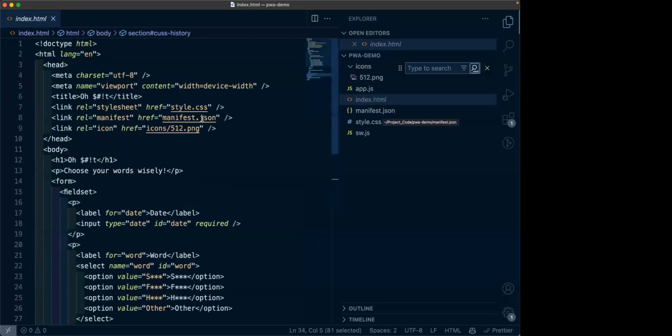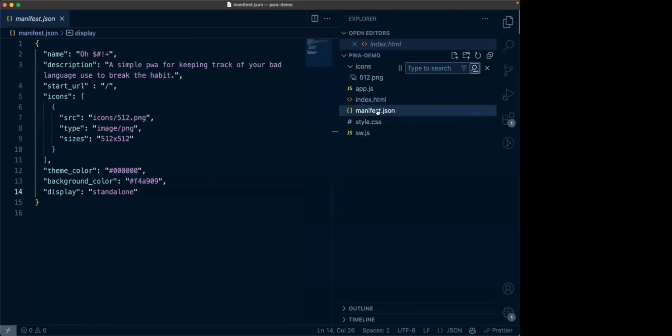So, other couple things in here. In our HTML file, we have this manifest.json file. And like I said, the manifest.json file is specific to progressive web apps. It gives us a name, a description, where we're going to start inside the app, icons. Again, you can have multiple sized icons. Some things support SVGs, some things only want certain pixel sizes. You can define the theme color and the background color.